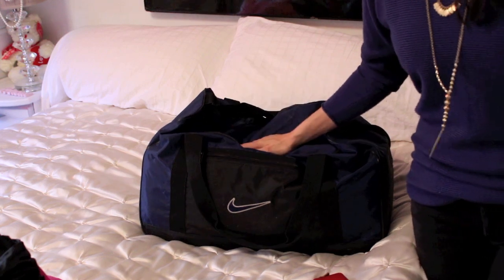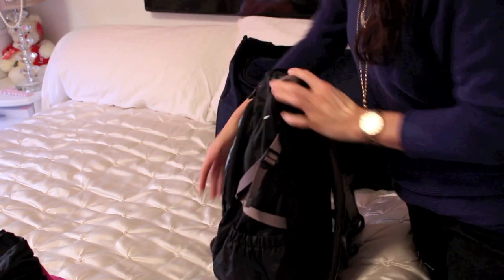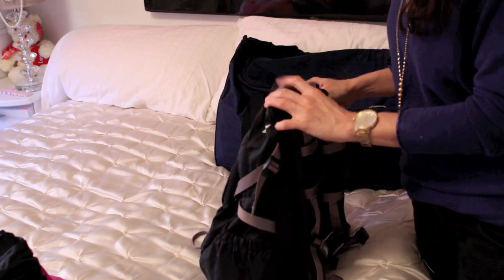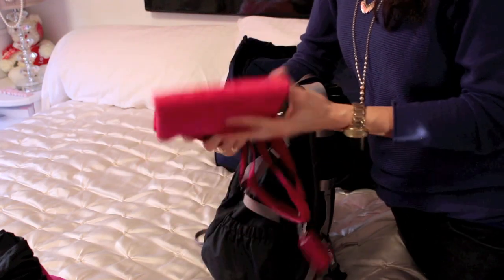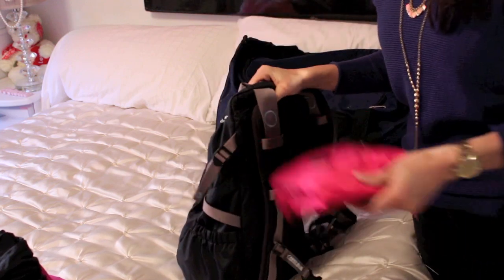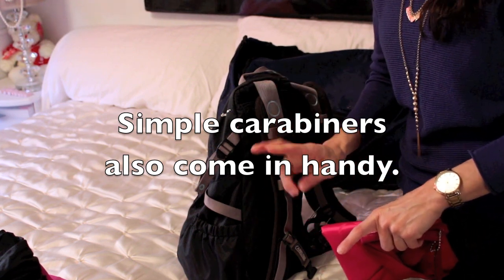So this is actually my carry-on. For my personal item, I'm taking my Camelback, and it's actually pretty small. If they give me a problem carrying this as a personal item, I have a tote bag in here that works like a purse. I can take everything that's in here, put it in my tote bag, put the Camelback in the main bag, squish it down, and cross my fingers that I'll be within size restrictions. I'm going to wear my bulkiest clothes, and you just need to keep in mind that those clothes are going to have to fit back into your bags.